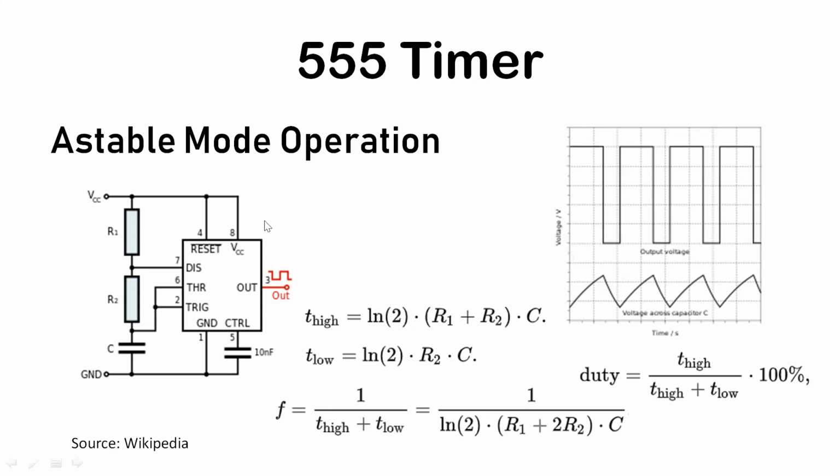And in astable mode, without any special circuit configuration, for this general circuit the duty cycle is always greater than 50%. So we cannot achieve a duty cycle of 50% or less using this common general configuration. You can achieve 50% if you connect other components such as a diode across R2, and you can refer to any textbook for that. So let us design the circuit and simulate it in TinkerCAD.